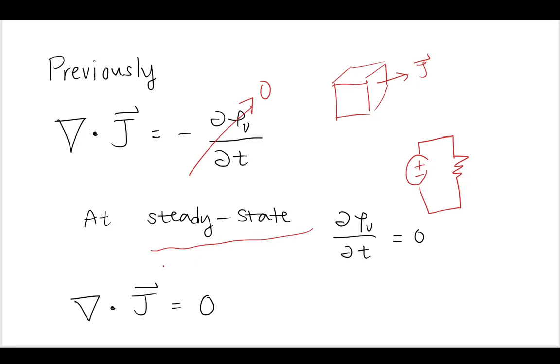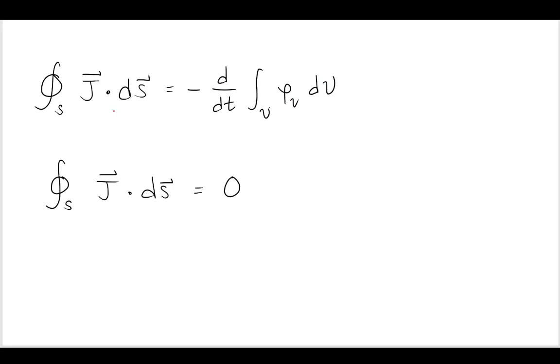So if we know that this is equal to zero in steady state, let's go back to another relationship that we derived in the process of deriving the continuity equation, where we had these two integrals being equal to each other. So this is an early step in the continuity equation derivation. In this, on the left-hand side, we have a closed surface integral of the current density, and it was equal to this integral on the right-hand side. So this is another way of expressing that continuity equation.